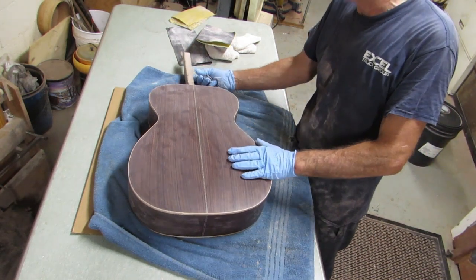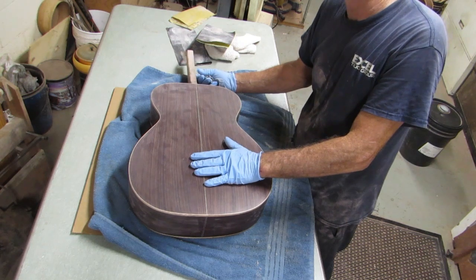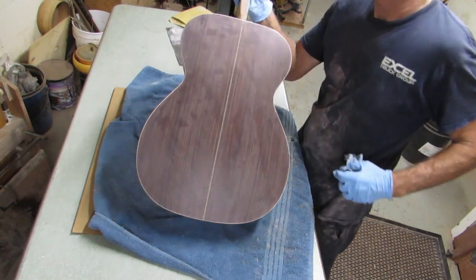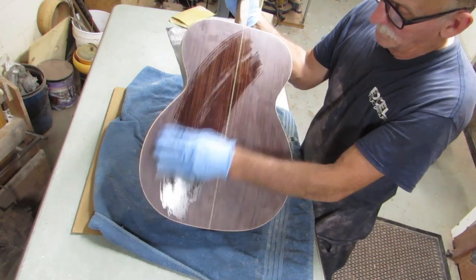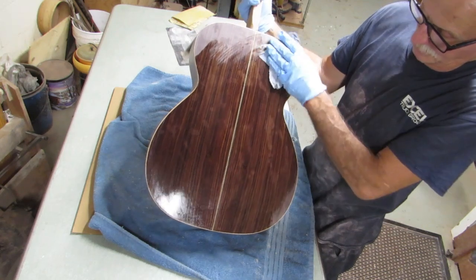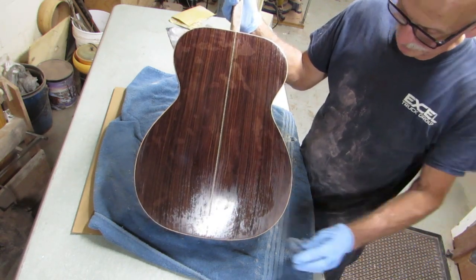You can either leave a thin coat of the hide glue on the guitar, which is what I did on my first guitar, and it really gives it this vintage look. But if you're going to remove all the hide glue, you have to be careful because it'll definitely show through. You see the splotches. Rub a little bit of mineral spirits on here, and you can see everywhere there is hide glue on this guitar.